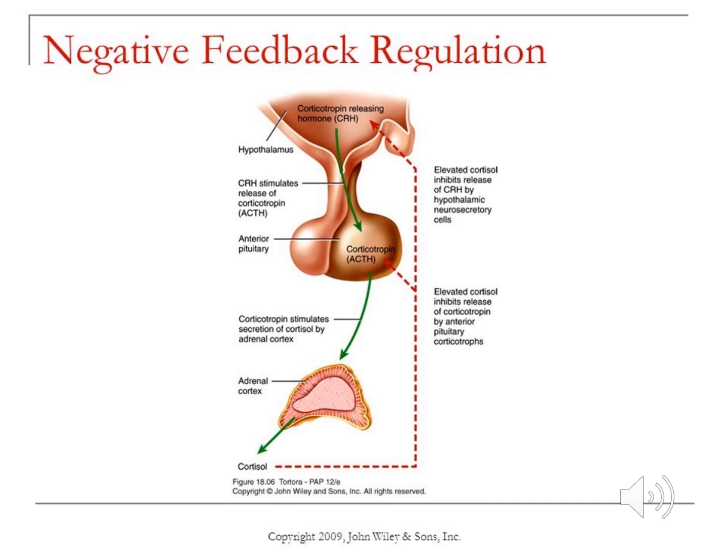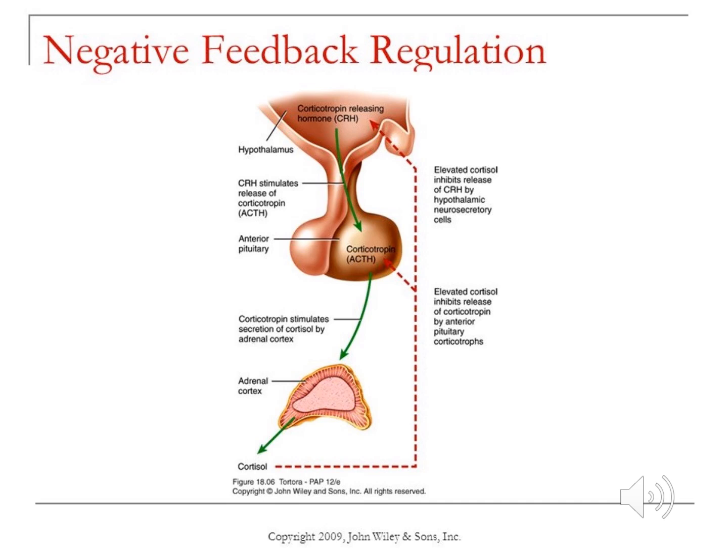And once the cortex is atrophied, if for some reason we were to stop giving synthetic cortisol to this patient, their cortex would not be able to make enough cortisol to keep this patient out of Addisonian crisis because the cortex is all atrophied, right? The higher the dose and the longer the patient is on that synthetic cortisol, the more likely they are to become steroid dependent. And, if a patient does become steroid dependent, that doesn't necessarily mean that they have to take steroids for the rest of their life. It just means that we can't stop it all of a sudden.